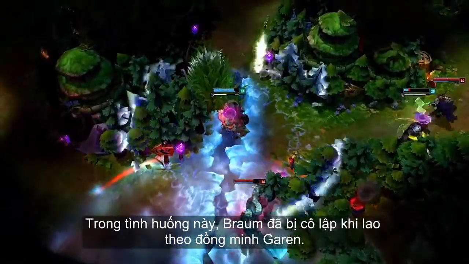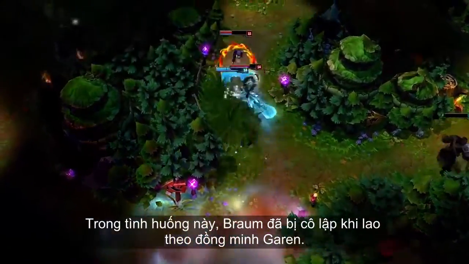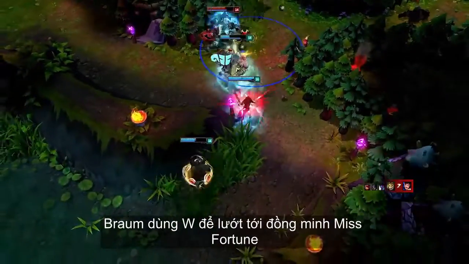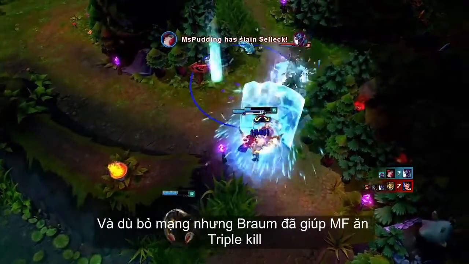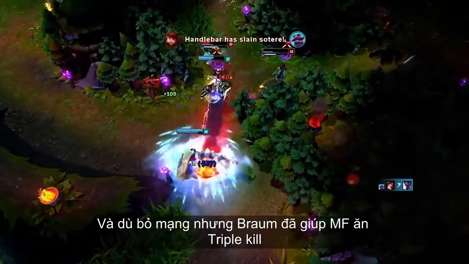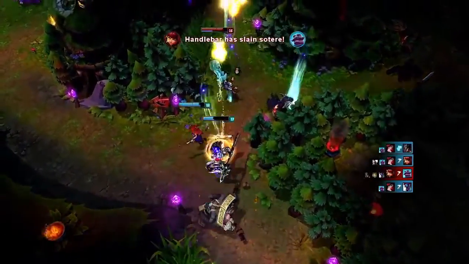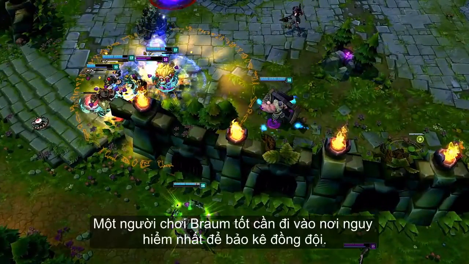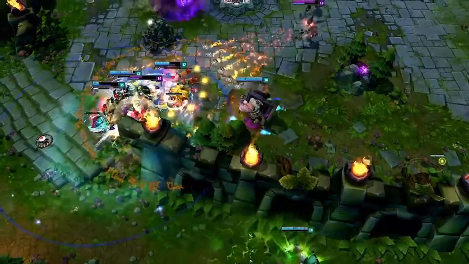In this example, Braum quickly finds himself singled out after committing to defend Garen. He uses Stand Behind Me to jump to Miss Fortune, and although he dies, he helps MF pick up the triple kill. A well-played Braum boldly throws himself in harm's way to protect his friends.